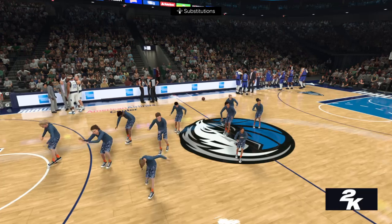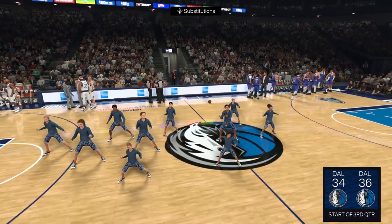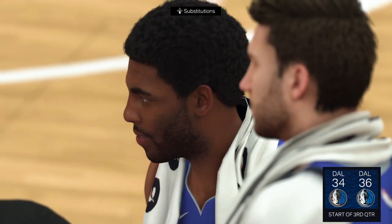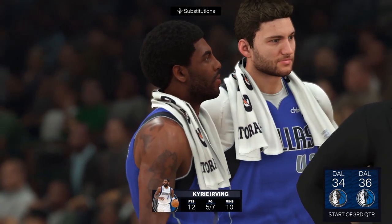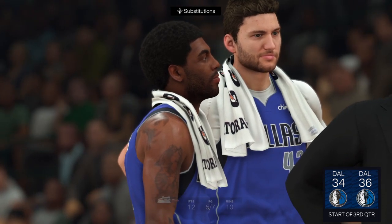Second half of basketball upon us. We may be in for an exciting finish based on how close of a game it's been so far. You look at Kyrie Irving in this game, he has been everywhere. He's done a fantastic job of finding open space to operate within the first few quarters. And you know what? It helped that they had a few guys with very hot hands on the perimeter, too.